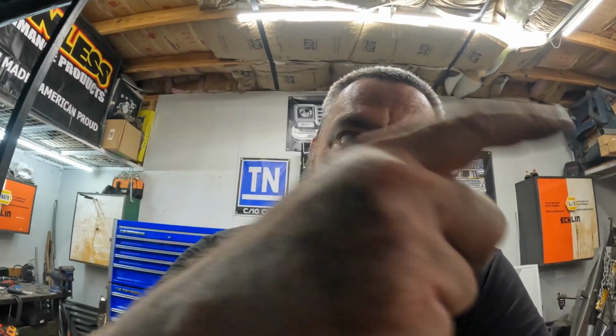It's on the outside of the frame rail, just kind of hanging out by itself. Fuel lines are just kind of looped and routed, and I was just under there looking at that going, my God, I'm so ashamed of myself for doing this. But at the time I just wanted to get this damn thing running and get it on the road. So I just did it, and it was like, I'll deal with it later, and later never came. Well, later's here finally. So I'm actually going to fix that.